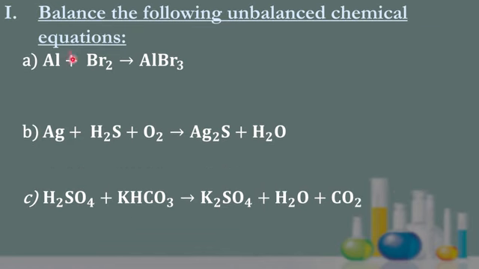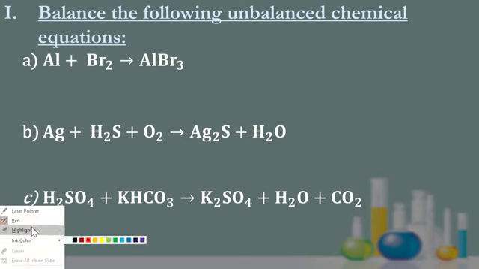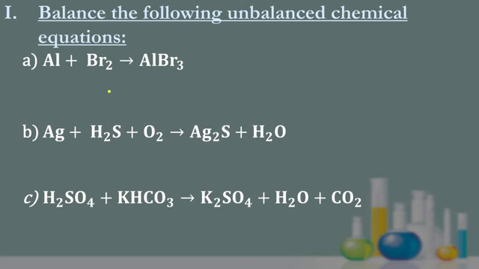So going through each one at a time, remember when we come across balancing chemical equations, always work across the element that appears only once on both sides and try and balance it out like so. In question 1, we have bromide as being 3 and bromide being 2. Aluminium is balanced as a 1-to-1 ratio, but obviously we need to make sure bromide is balanced.